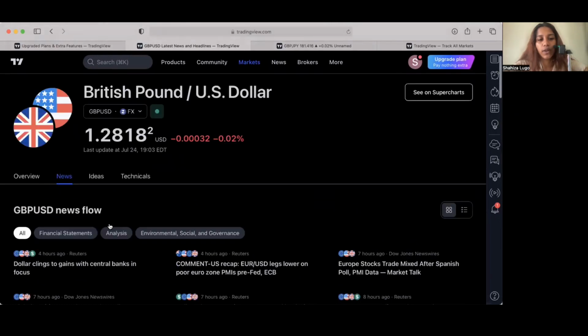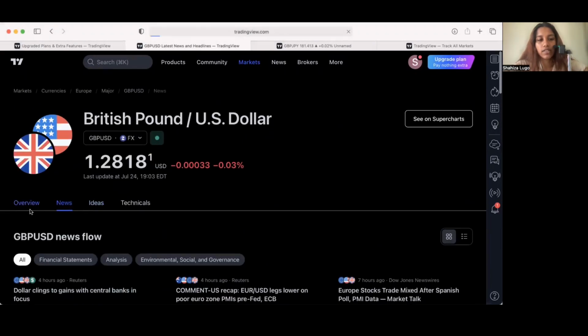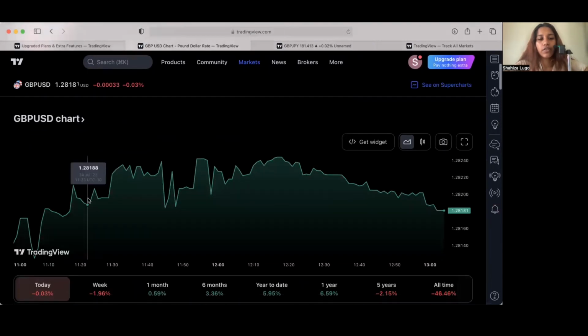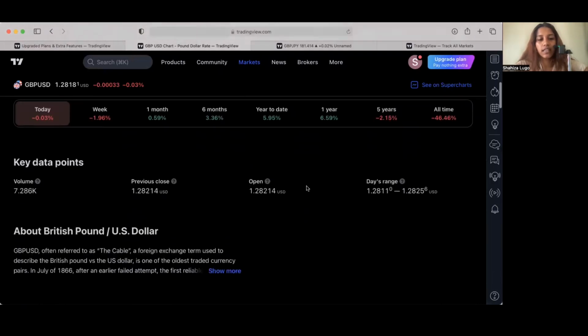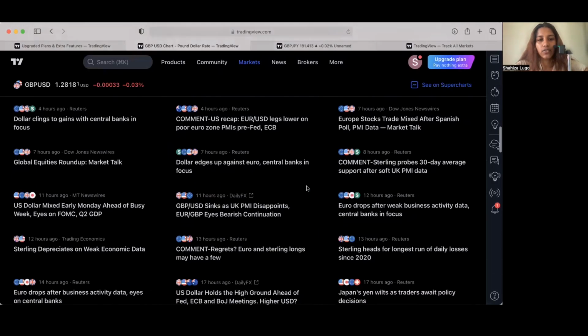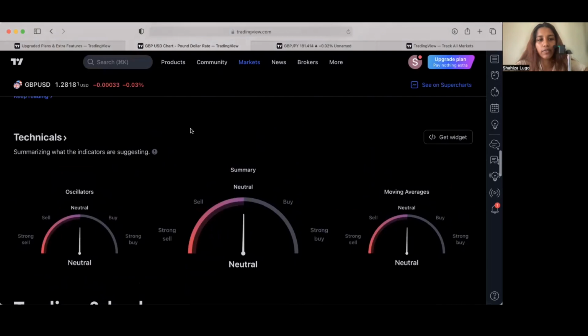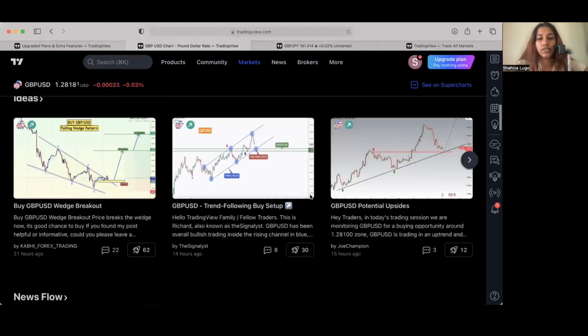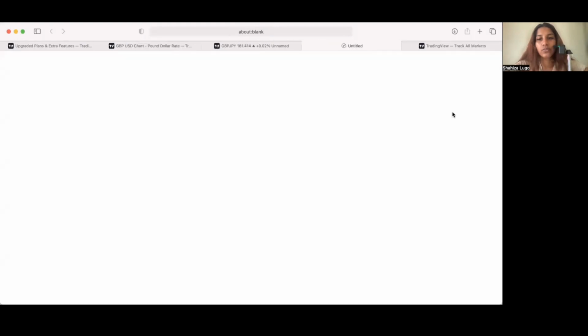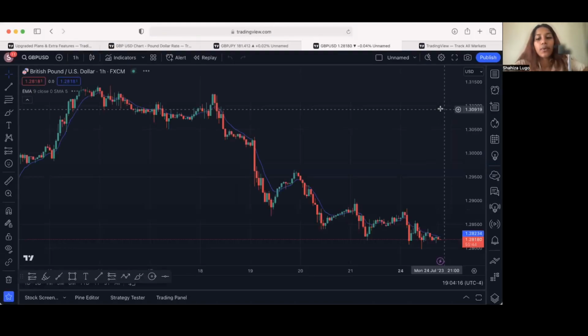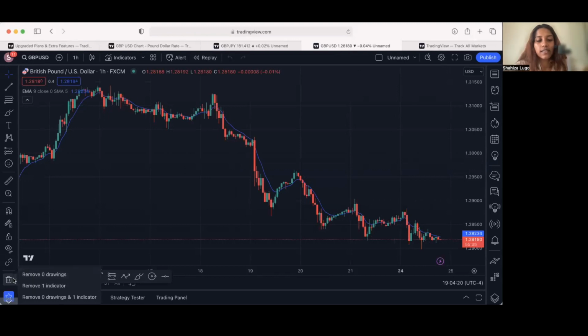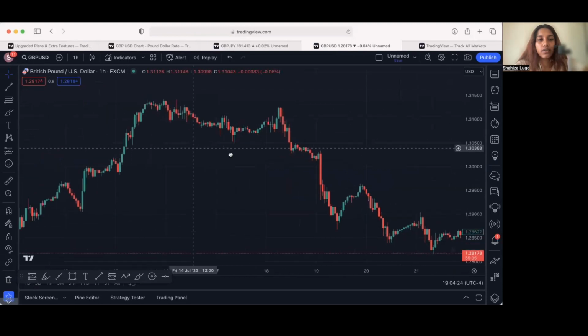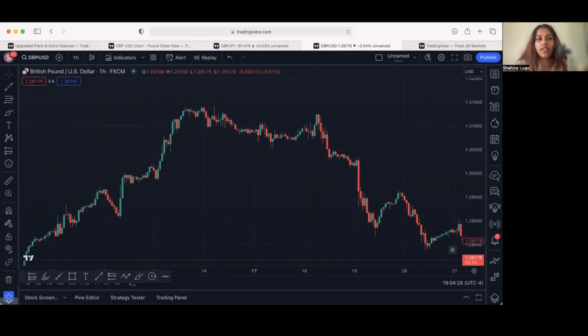And this gives news breaks of everything of this currency, and gives you an overview of the chart, key points, and it does its own technical analysis a little bit lower right over here, which is pretty cool. But again, I do not pay attention to any of this. I just use the Supercharts. So when we are opening the Supercharts, this is what it looks like, as you have seen before in my videos.